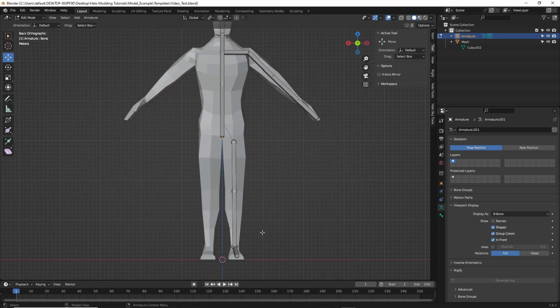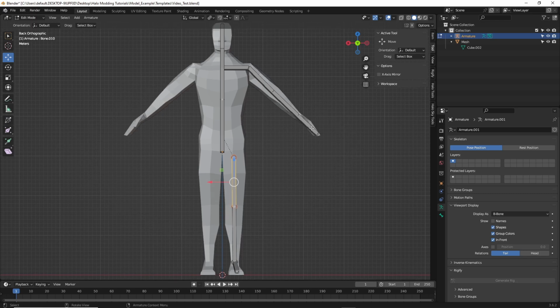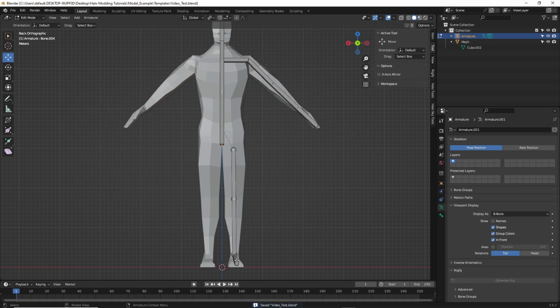So once we're done, this would be BIP01 L foot, BIP01 L calf, BIP01 L thigh, and then the same exact for all these: hand, forearm, upper arm, clavicle. And for all these you don't need an L or R for the spine because it's in the middle. So pelvis, spine, spine 1, neck, and head. And now I'm going to do it and just show you exactly how it should look.